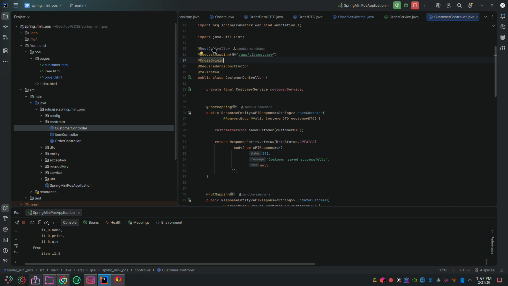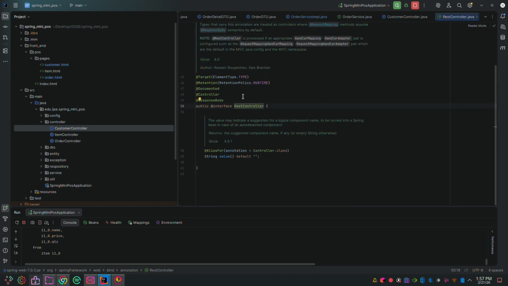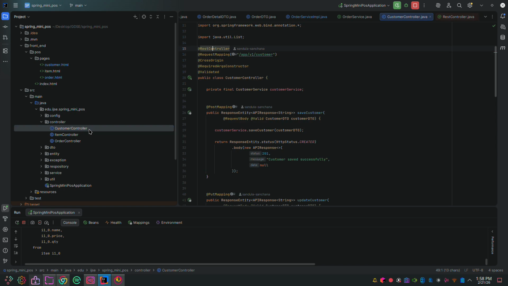If you go to the RestController annotation, you can see it's a combination of controller and response body. When we send JSON data from the front end, the customer controller receives it. You can see the parameters here, and the customer controller uses request body.